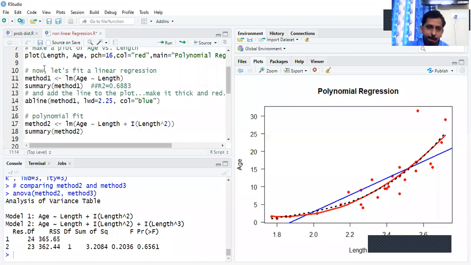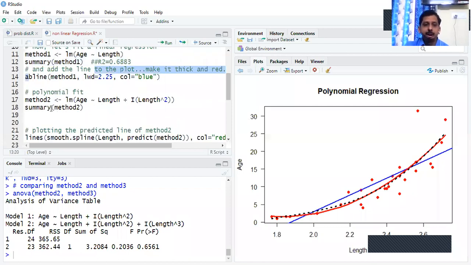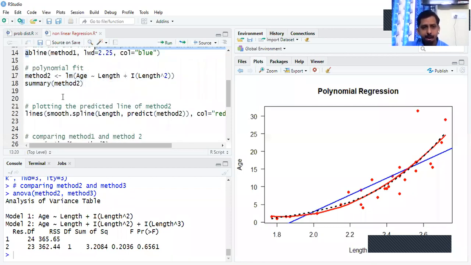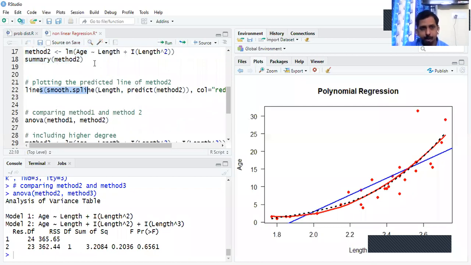Now, once the model building is done, use the predicted values of that model and construct the straight line, and then fit the second method, to verify whether the first method is enough to go with the prediction of age, or the second method is enough. Then we need to use a technique called ANOVA.